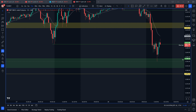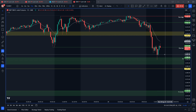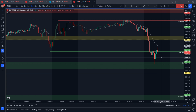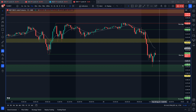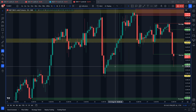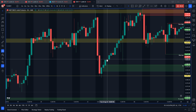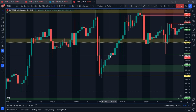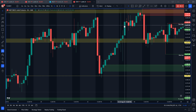All right, so let's talk about my demand zone that I got here. It is a 2-hour demand zone. How I get my demand and supply zones is basically a basing candle before a rally candle. I got this marked as a 2-hour. Let me show you what that looks like. See, this is a basing candle, doji, whatever you want to call it, and then a rally candle. See this one right here, this is a basing candle, rally, base, rally, and this candle right here pulled in and rallied off of it.